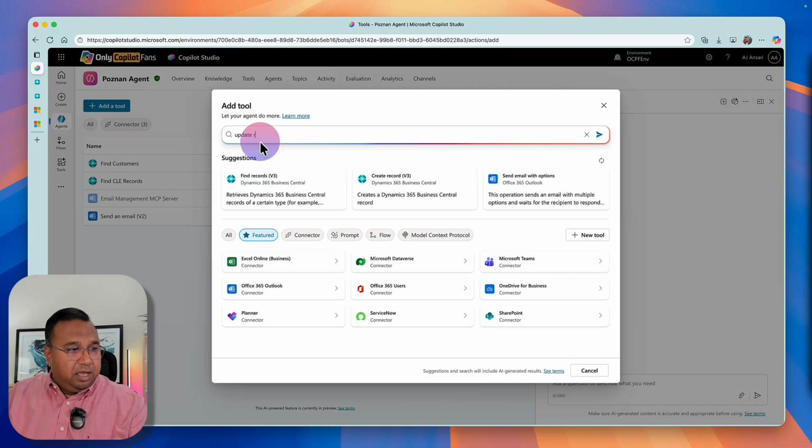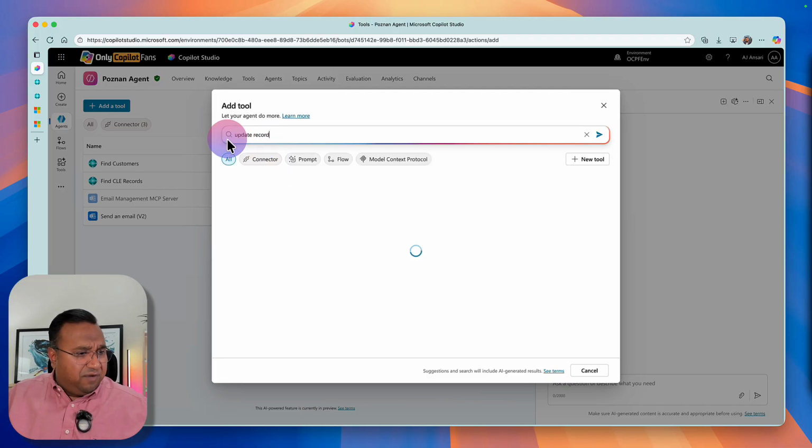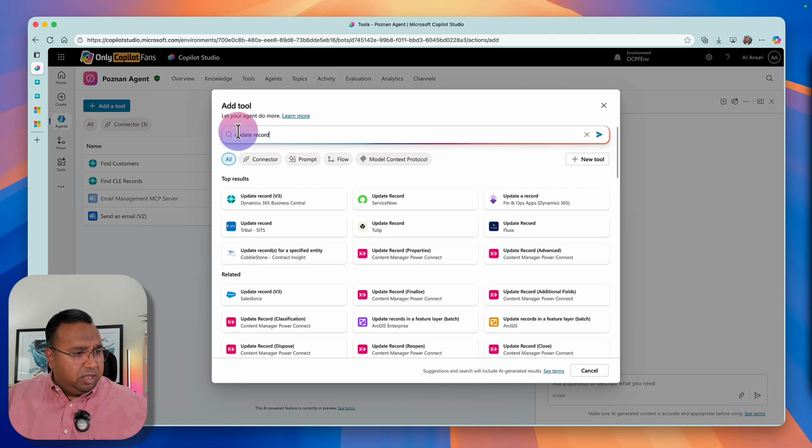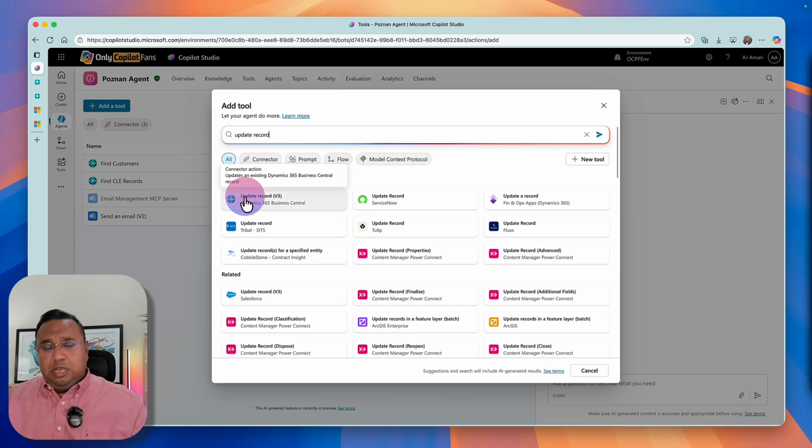So it would have to come like an update record, or maybe it's modify record. I can't remember specifically the name of the connector. It is update record, and I would need one of each. So right away, there is a real savings on the amount of time you spend creating these additional tools one by one by one. So that's good.